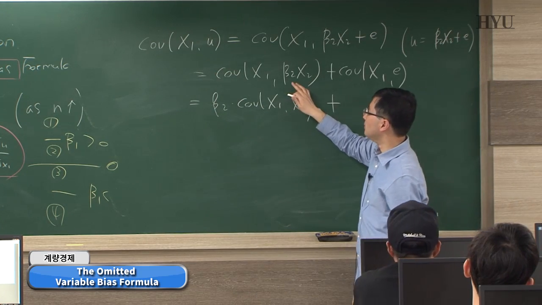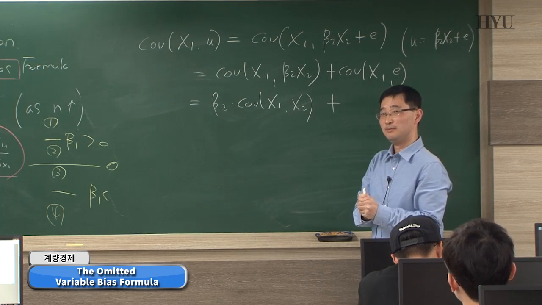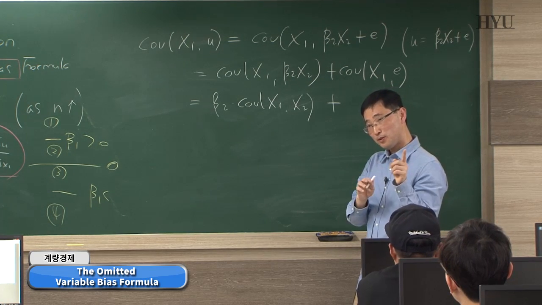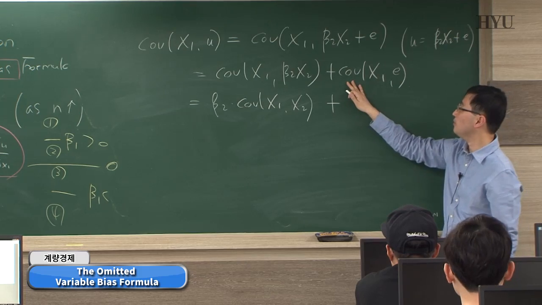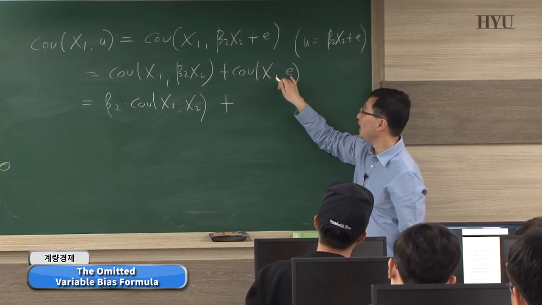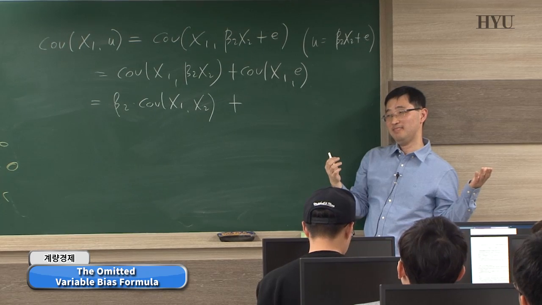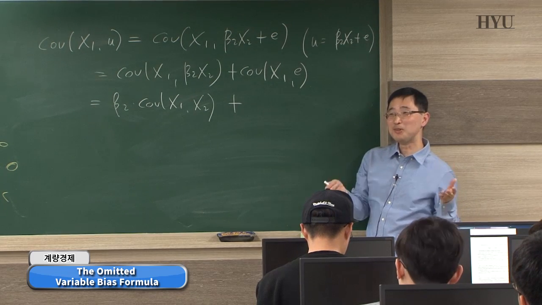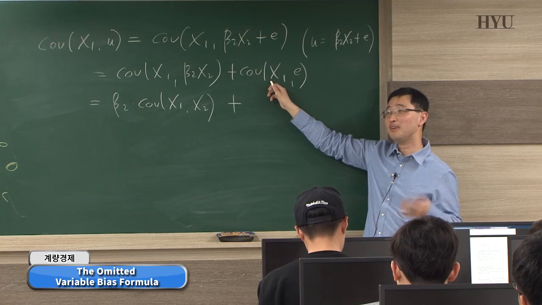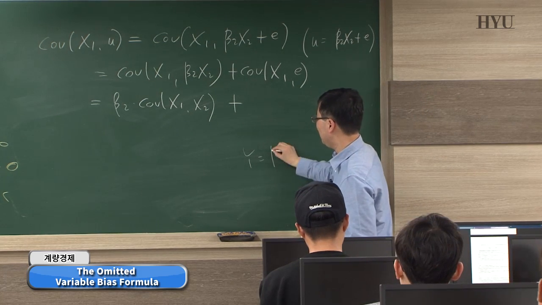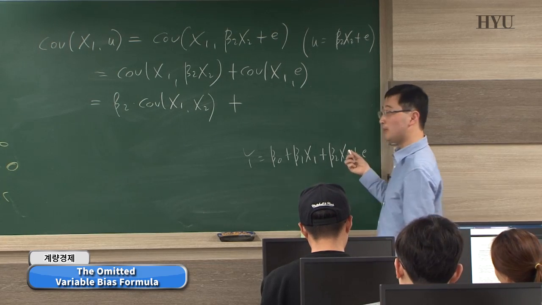Now the law of covariance says that if you have a constant, you can just put it out, right? For the covariance, you just put out the coefficient. So don't be confused. For the variance, you have to square it first and put it out. But there's nothing like that for the covariance. Now this is the covariance of x1, the included variable, and e. E is the error of your true regression, the long regression model. If the regression is true, if it has any truth in it, the error and all the covariates, independent variables, must be uncorrelated, right? This is what I mean. And this is actually true. And we are assuming that this is true, right?